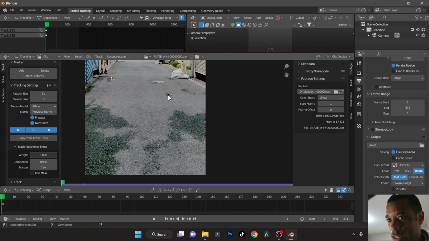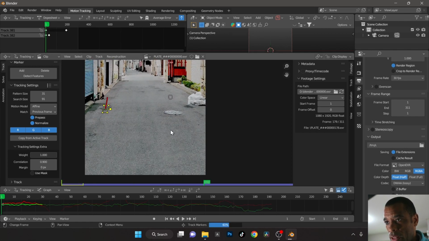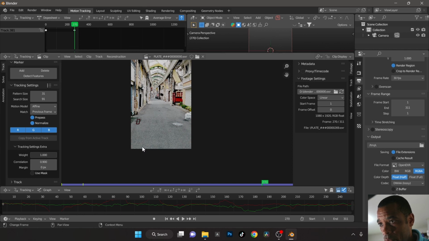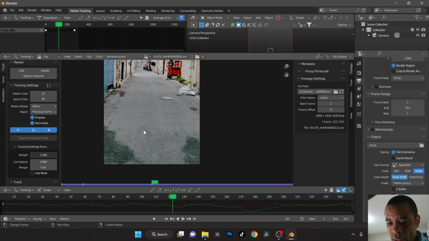I'm going to go ahead and hit Control T. And we already lost one of them. That's fine. The other one stayed fairly well. This one was a dud. So I'm going to go ahead and delete that. I don't even want to waste my time with that. All right. So we got a lot here. So I'm going to press Alt H.